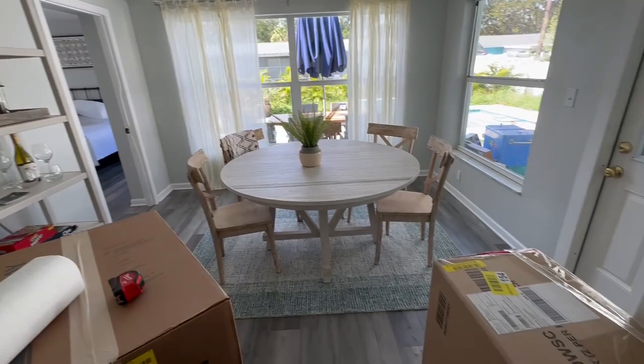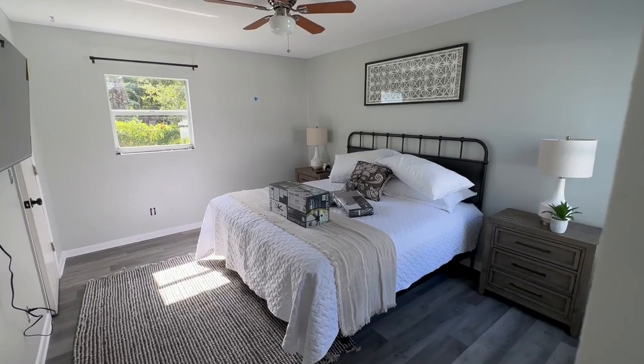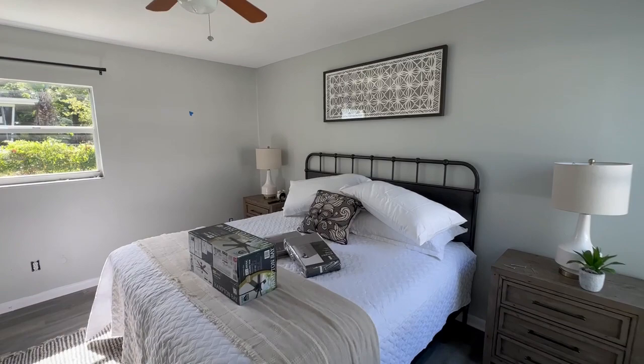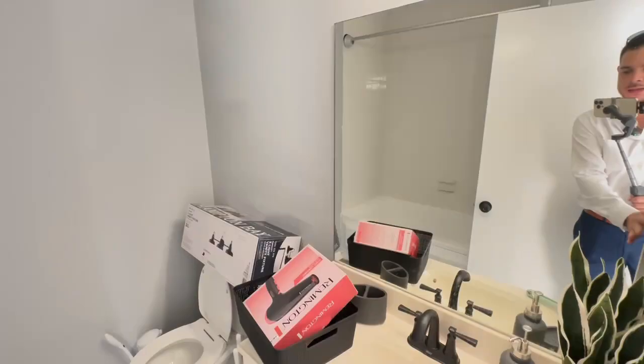They're going to upgrade the vanities, that's great. What happens is once my clients close on the property and buy a home, they begin a process of due diligence with both Patrick and Lisa — my property manager and my interior designer. This process starts before closing, so before the day of closing we have a list of items already in a cart, so that on the day of closing all we have to do is click the purchase button and we start getting everything delivered so we can begin setting it up.